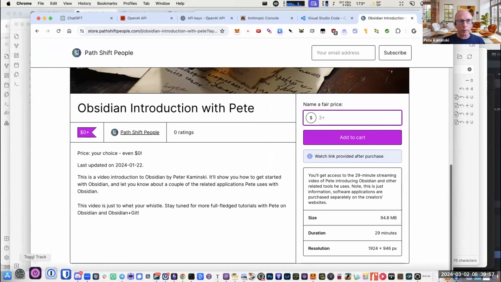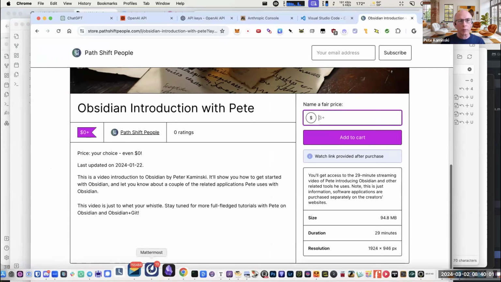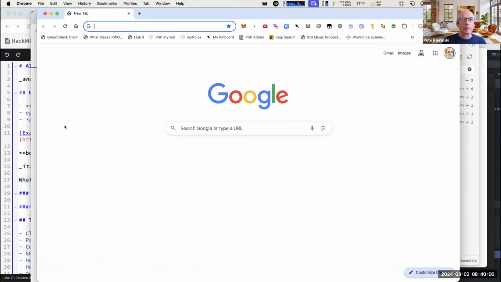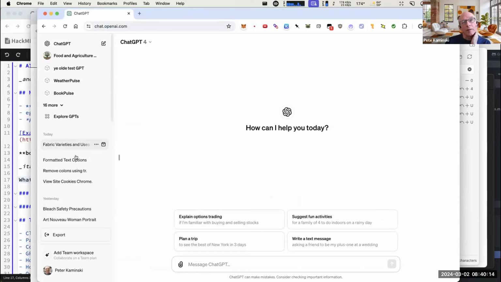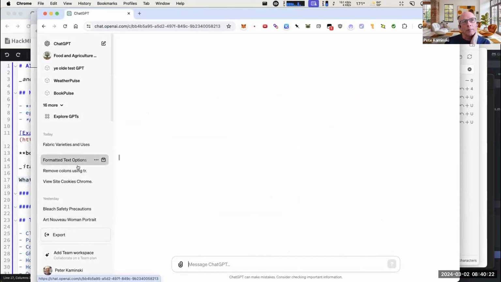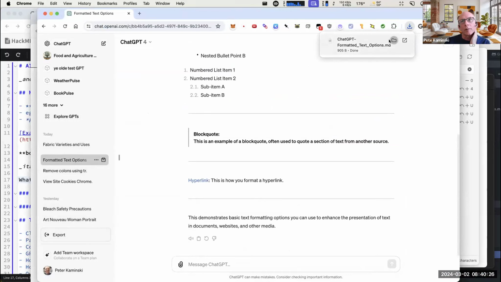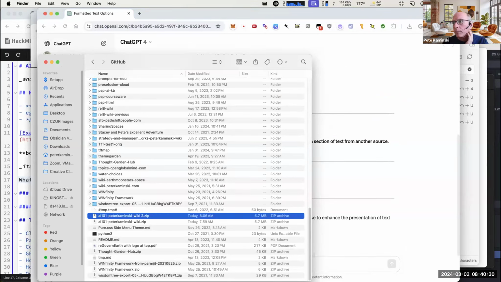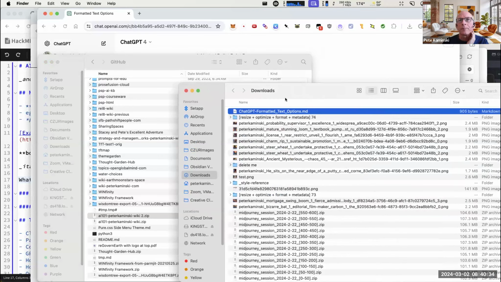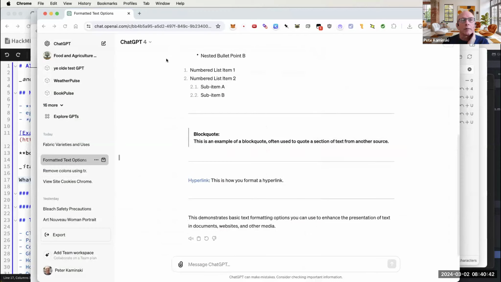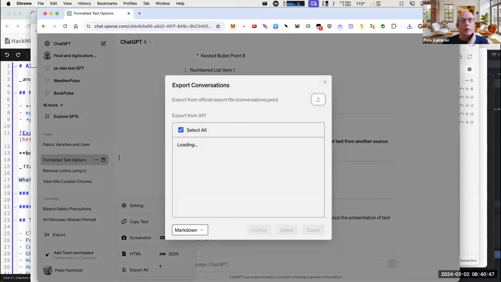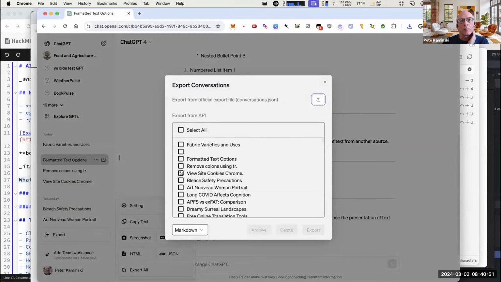And then for Noemi, I was going to talk about ChatGPT Exporter, which is a bit of an advanced thing. It works with the ChatGPT web interface, and it installs a button here that says export, and then you can export a single conversation, like to Markdown. It downloads a Markdown file for you, which went here in my downloads. And then I can drag this into Obsidian, super easy, and then it'll pop up as an Obsidian file. The really cool thing about ChatGPT Exporter is you can say export all as Markdown. So you can select some of these, or you can select all of them and then export.